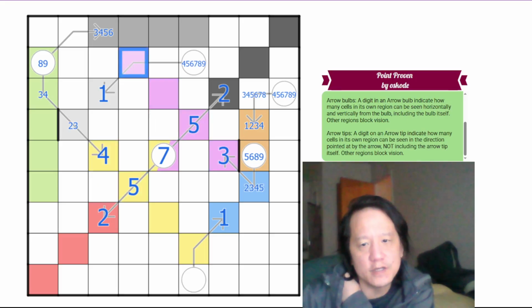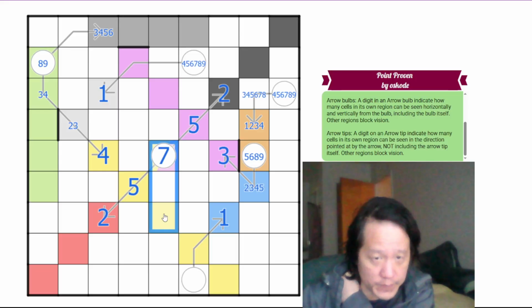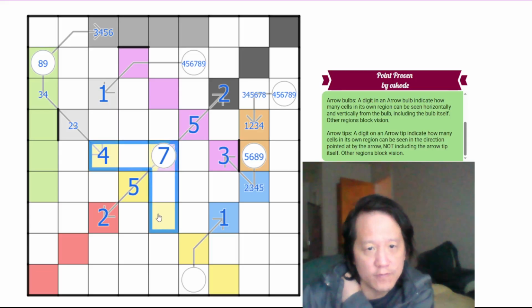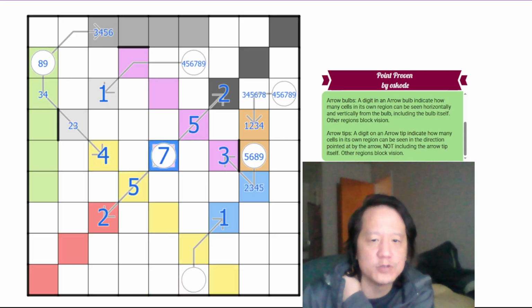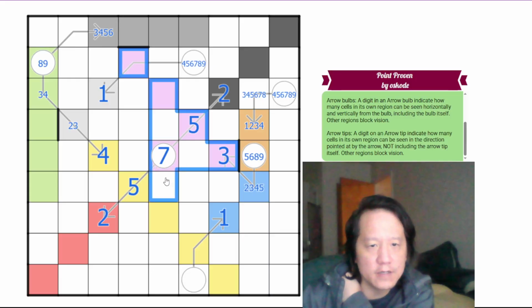So this is done here as a boundary. And this yellow must go all the way down here. And if we try to have 7 here as a yellow, that does not work. 1, 2, 3, 4, 5, 6, 7, 8, 9, 10, 11. So this cannot be yellow. This must be part of pink. And it could be 1, 2, 3, 4. So we know we have guaranteed 1, 2, 3, 4, 5, 6, 7, and then 8 and 9.